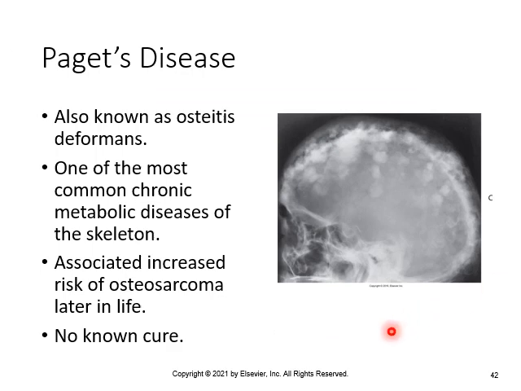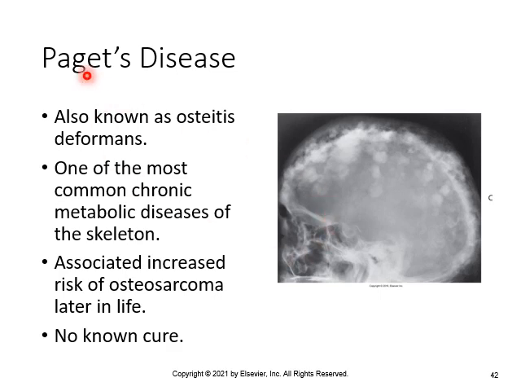Okay, finally, of our metabolic diseases, we have Paget's disease. Paget's disease can take on this cotton ball type appearance of the skull. This is one I always have trouble remembering, so I try to remind myself: Paget's sounds kind of like pageants, and I think of a pageant girl getting ready for her competition with the cotton balls.